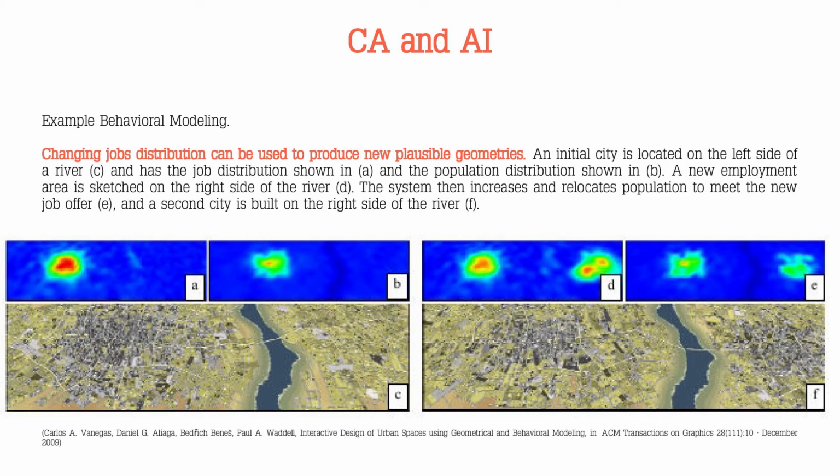But the interesting point is this: the software will simulate the modification of the existing city and the coming city, only because someone, the user, decided to generate a new addition of job opportunity on the right side of the river. This case is not very realistic, but what happens if the case is more realistic? For example, the urban planner decides that we must develop the riverfront with some tourist area or entertainment and so on. Or maybe he simply wants to distribute the job opportunity in a more homogeneous way in the cityposed on the left side of the river. So this case is very good because it shows a process of generation of a city based on a very articulated and sophisticated mathematical process.